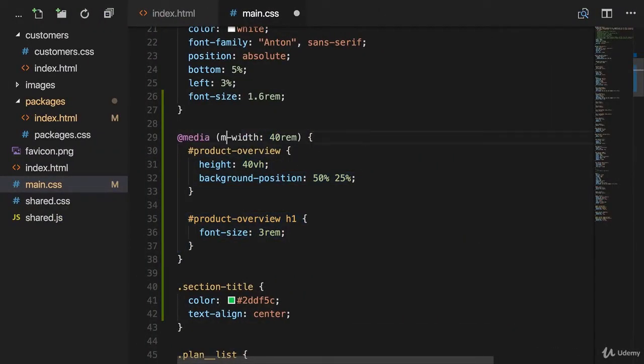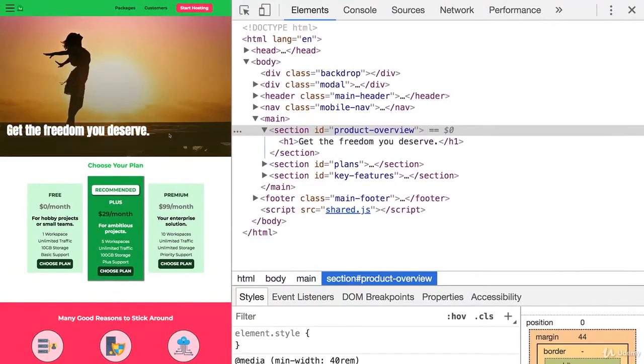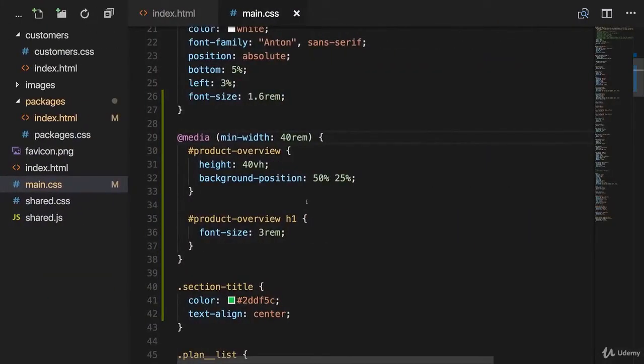So let's add min width right here, like that. If we do that and reload the page, you can see we have the bigger font size right here. But these are the two approaches you have, mobile first and desktop first. Basically you are free to choose whichever approach you want, but I would recommend using the mobile first approach.